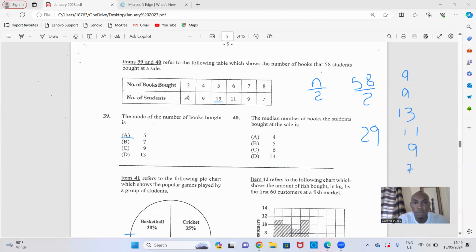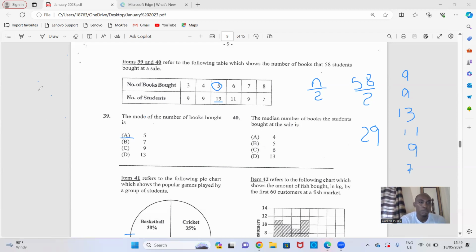So we can add to see where 29 will fall. 9 plus 9 is 18. Still not at 29. Plus 13, that is going to take us past 29. So it means the median is going to fall right here. It's going to be 5, right? 9 plus 9 is 18 plus 13. What did we get for that again? We got 30 something. If when we add n and divide by 2 we got 40 something, then it wouldn't fall right here. It would fall in this one, because when we reach right here, I think we get to 40 something or maybe 50 something, whatever the case may be. So the answer in this case is going to be 5 for the median.